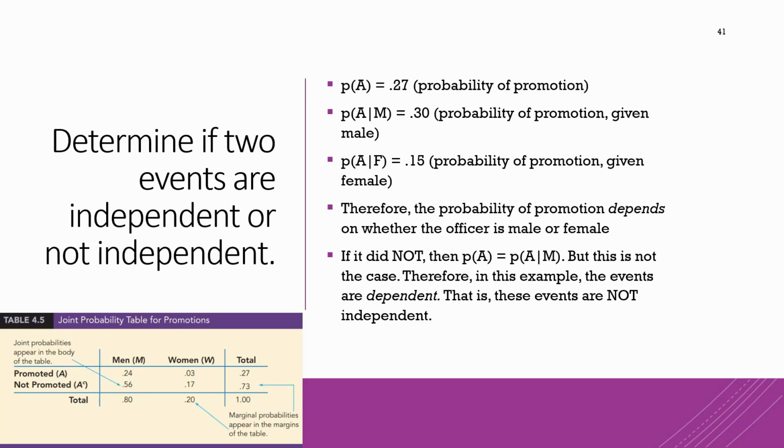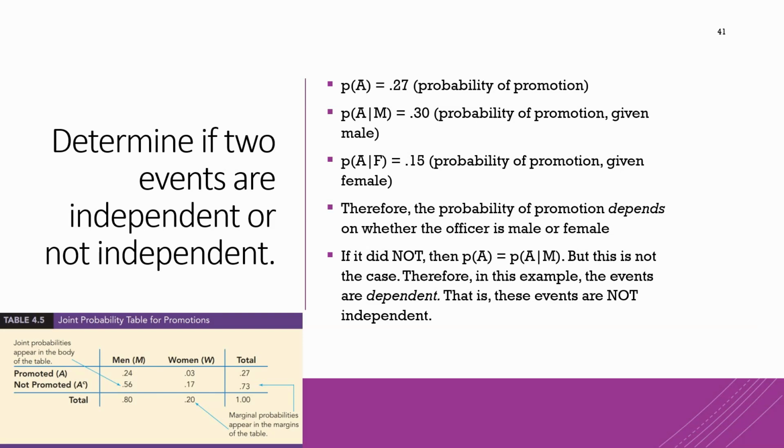So the probability of promotion depends on whether the officer is male or female. If it depends on something, we cannot say that they're independent. They're dependent, so they are not independent. I know that gets confusing because it's independent, not independent, but let's just say that one more time. The fact that the probability of promotion does depend on whether you are male or female means these events are dependent. That is, they are not independent.